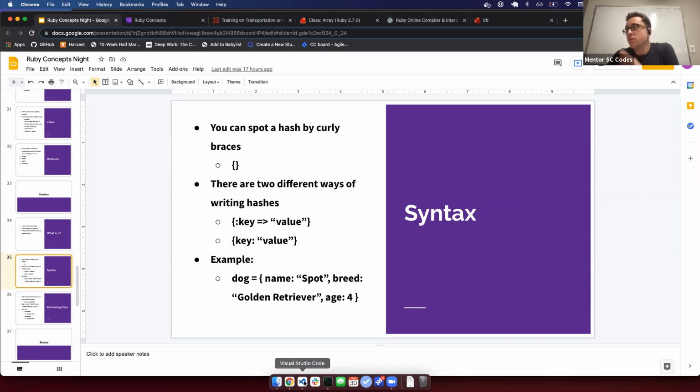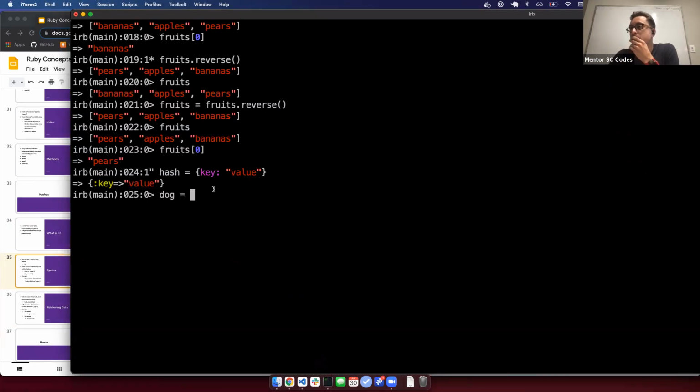If I were to describe my dog using just what we've learned so far, without hashes, I would have to set a variable for each individual element about this dog.